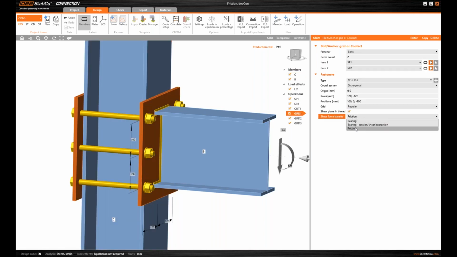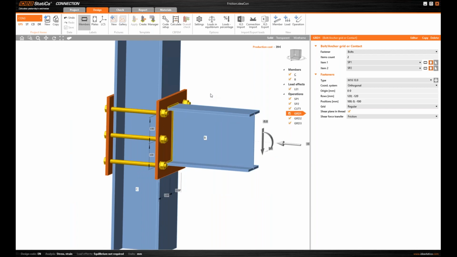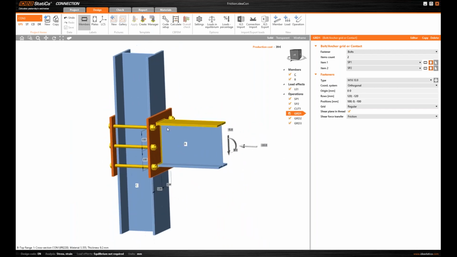This means these bolts are set to transfer shear force by friction. You can imagine this kind of connection. This is pulled together, and by friction between these two plates and these two plates in here, the whole connection is tightened and stays in place, right?